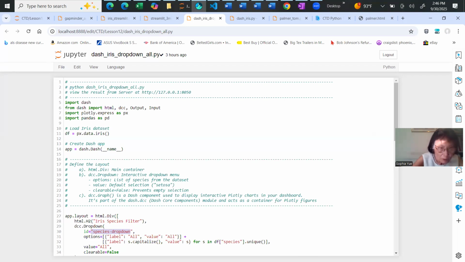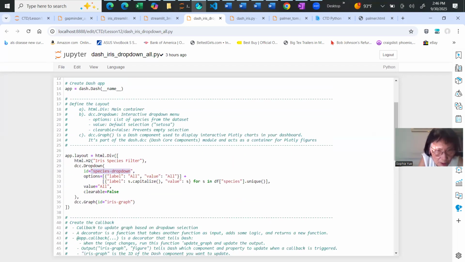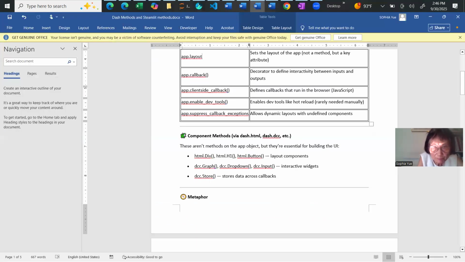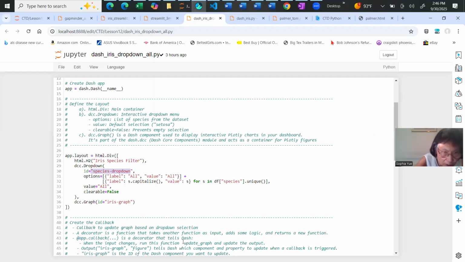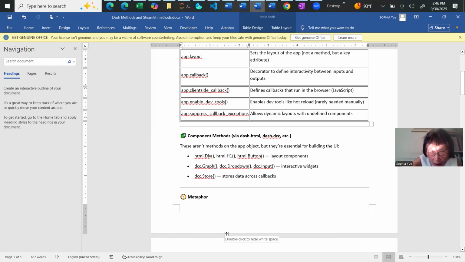So here we see the HTML div, HTML h1. The HTML div is a layout component, and we also see there is the DCC graph. The DCC graph is an interactive widget.